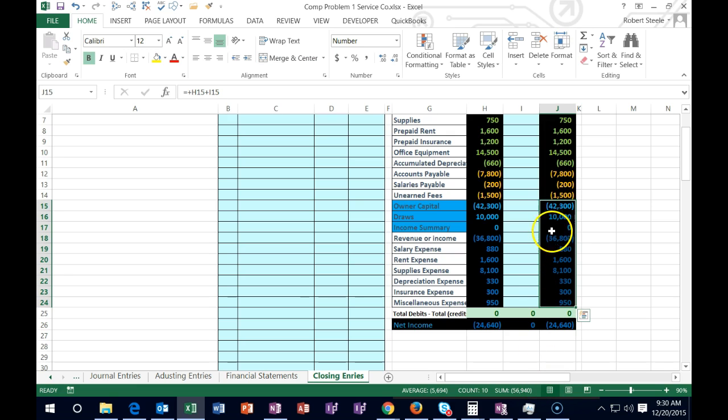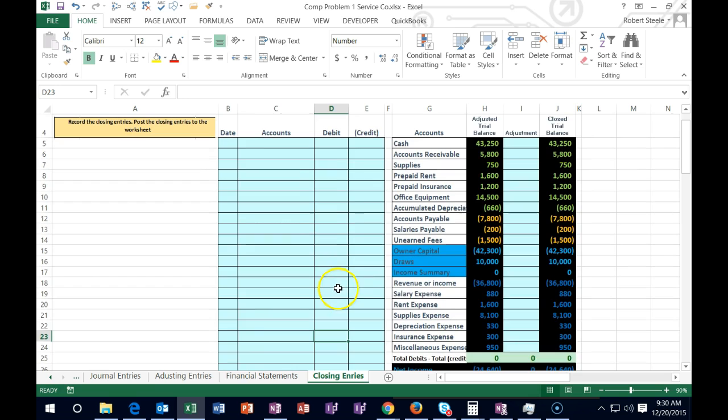And these accounts will all be 0 so that we can start the new month. Okay, so you'll also note that there's this new account called Income Summary Account. That account is a temporary account. We're going to close the information into this account. We're going to use a 4-step process to do that for a few reasons.